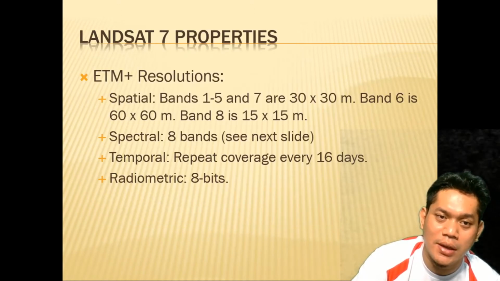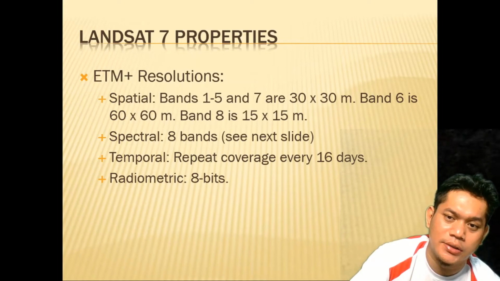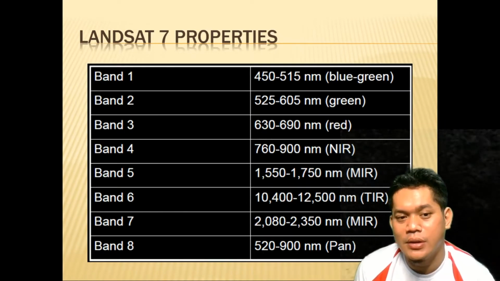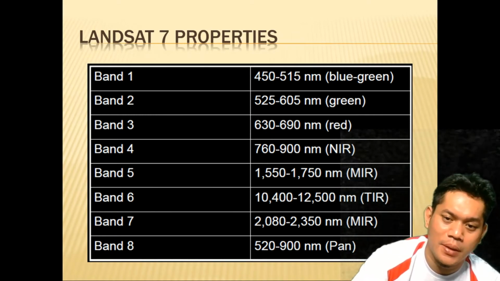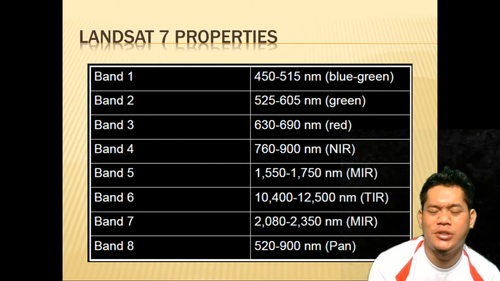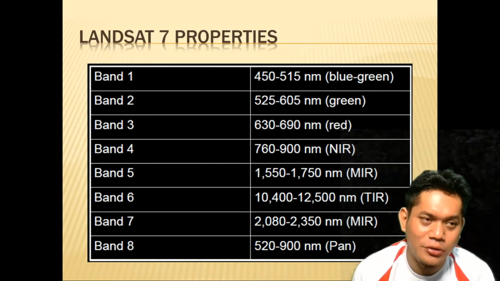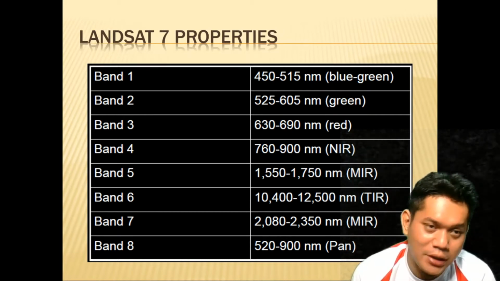And we have Landsat 7. It has 8 bands, with 30 meters and 50 meters resolution. It's quite good. Band 8 is the panchromatic. However, the thermal is about 60 meters by 6 meters for every pixel, which can give you quite good data if you want to come up with urban heat island analysis.